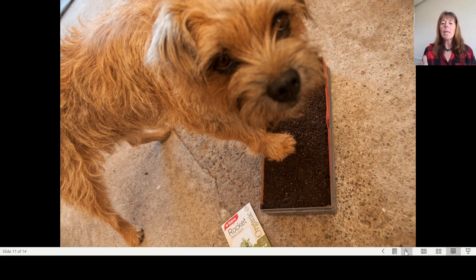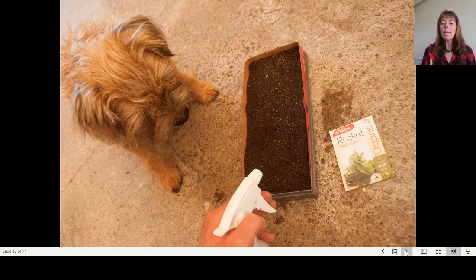Now don't wet your container too much with a hose or a watering can, because that will swirl the seed around and bury it too deep. If you've got a container that you use for cleaning, a spray container, that's absolutely perfect. Just wash it out really well, and then wash it out again. Make sure you're just using pure water, no bleach or cleaning fluid.